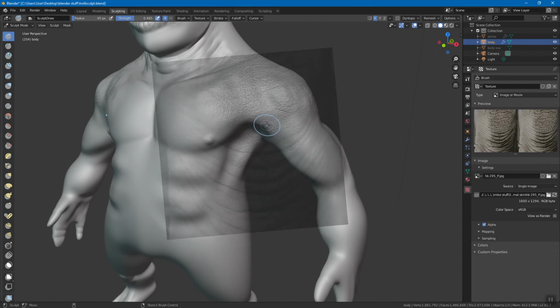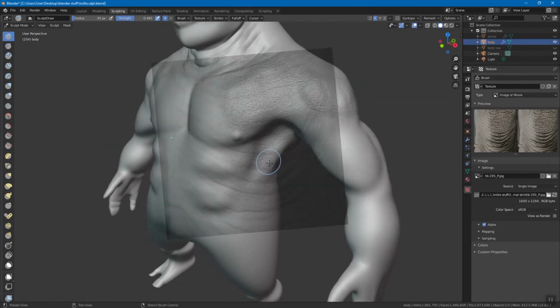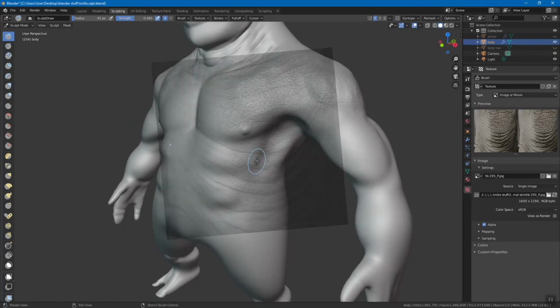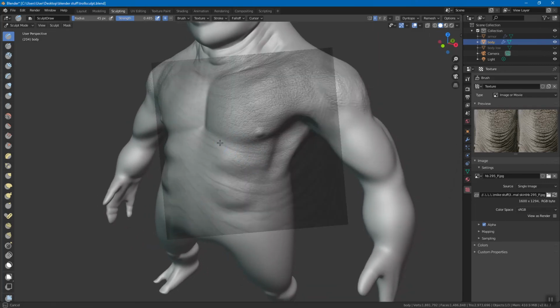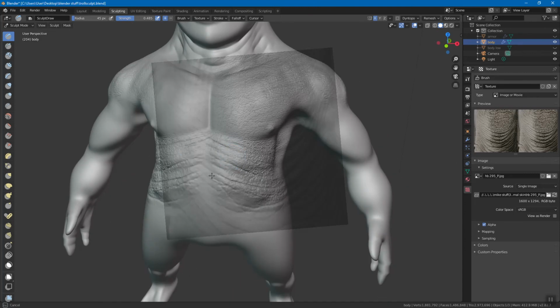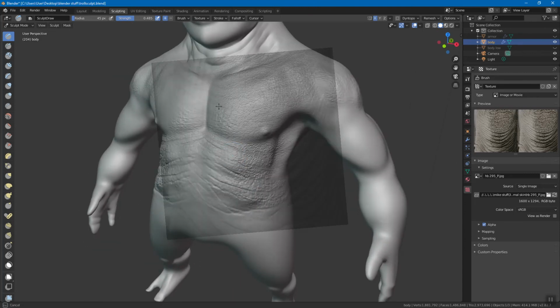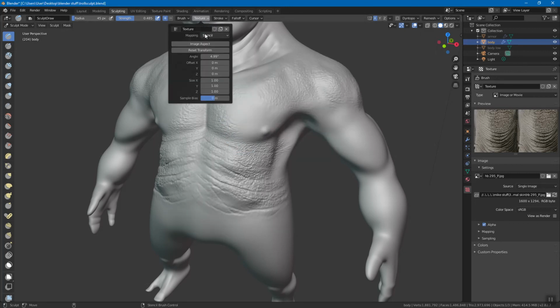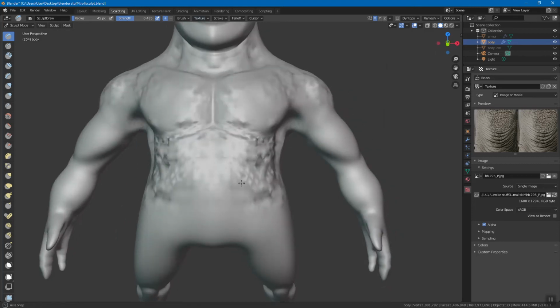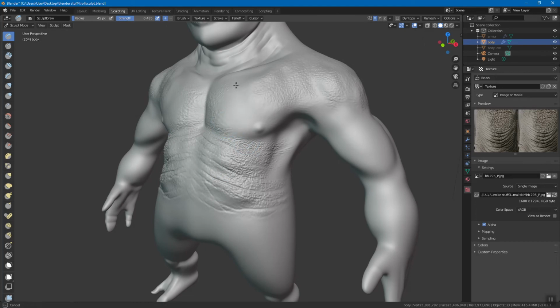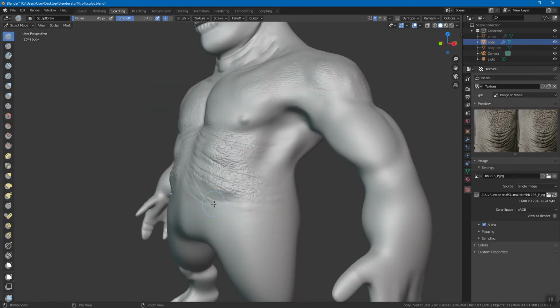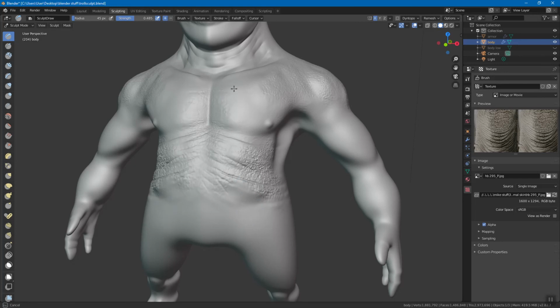Now, the thing you're noticing though is this looks like it's working as a stencil from Mudbox, right? And that's because that's exactly what it is. So if I want to throw in a little bit of that more interesting wrinkling right here, we can do that. Get a little bit of that in there. Now, of course, I could go back into here and set this back to view plane or tiled. That'll turn it off. If I want, I can hold down shift to smooth a little bit, right? So like I said, sometimes you want to blend it a little bit more, soften some effects there.